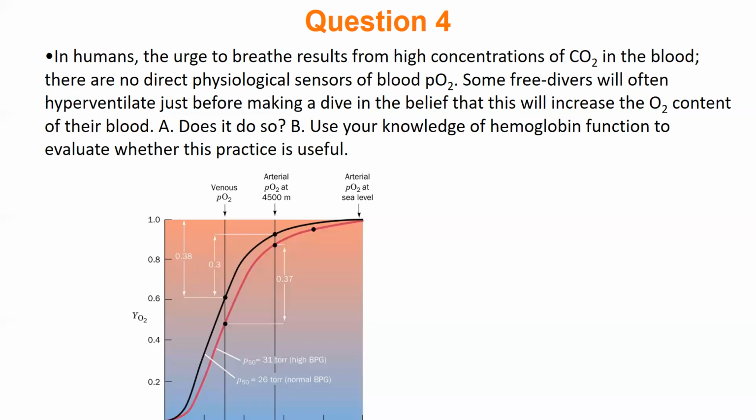And so some free divers, and what a free diver is, it's those people who dive underwater without any gear. What they will do is before they dive, they will hyperventilate. So breathe in very fast like that. And they think that doing that will increase the oxygen content of their blood, which allows them to stay underwater longer. Does it do this? And use your knowledge of hemoglobin to think, is this a useful practice or not?